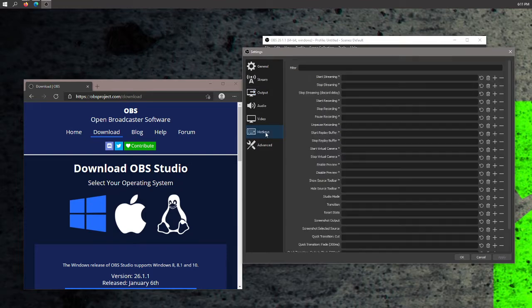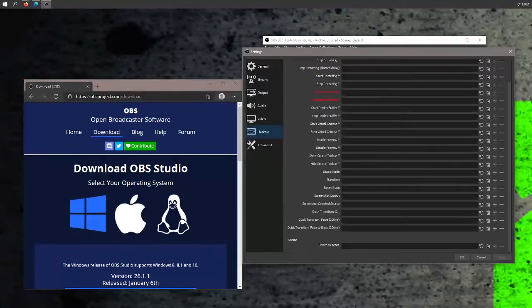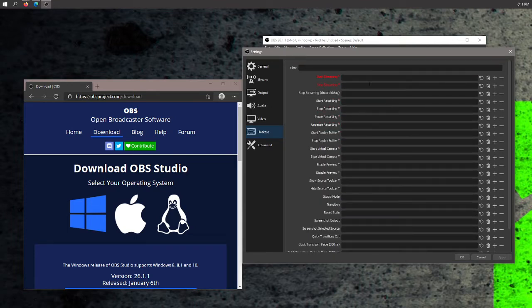While you're in here, I'd have a look at the hotkeys. I've turned all mine off, so you won't see them, but check to see if there are any hotkeys listed for any of the vital functions. This is important because, let's say for example you've got Control S or Shift S or something like that. You've got a shortcut in there to stop your recording.